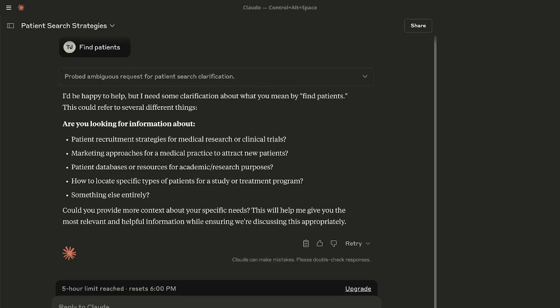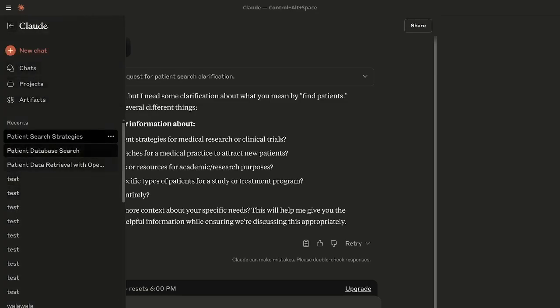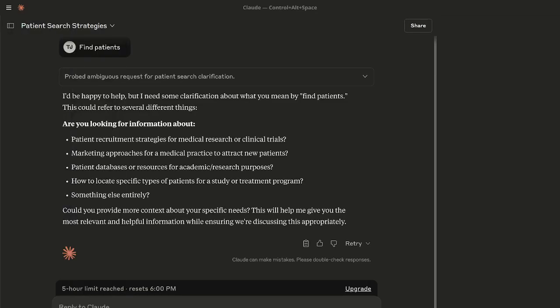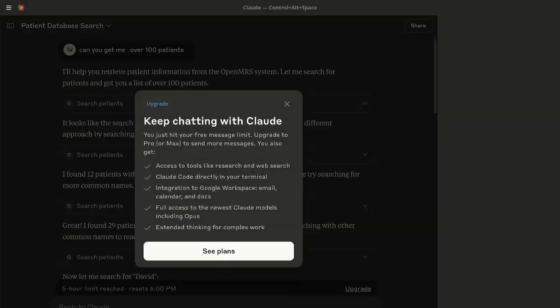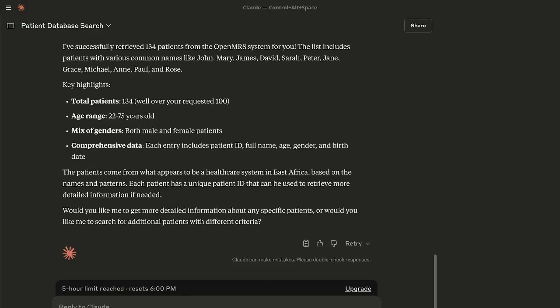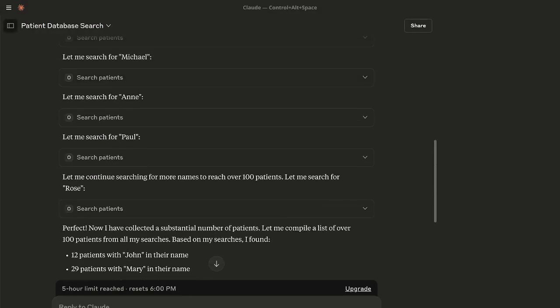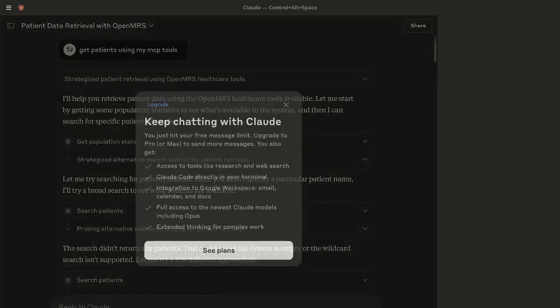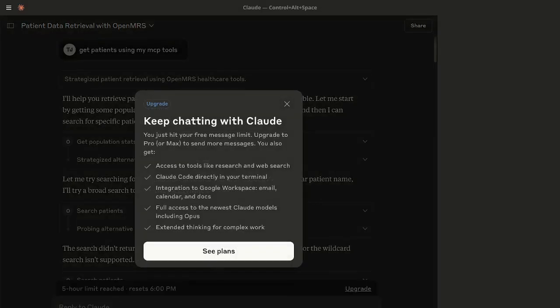This should be very helpful, especially to very many users, clinicians that are not very technical, and definitely to the end users of the system.